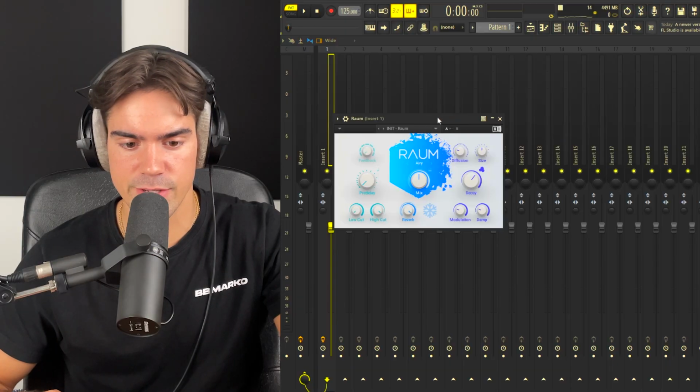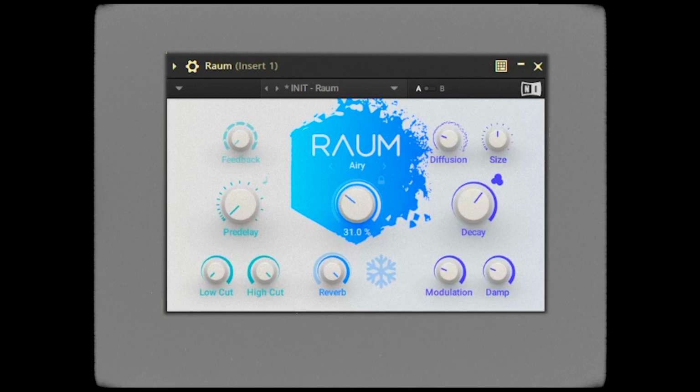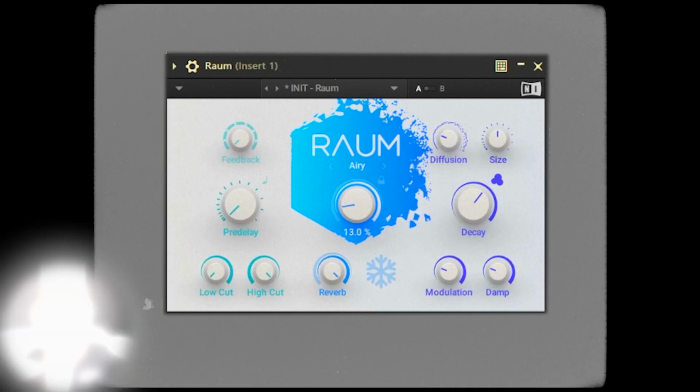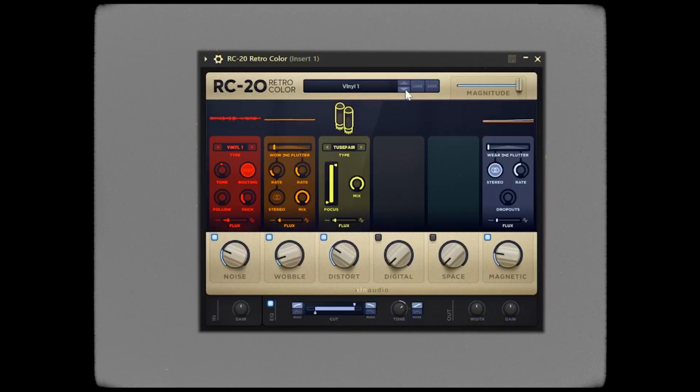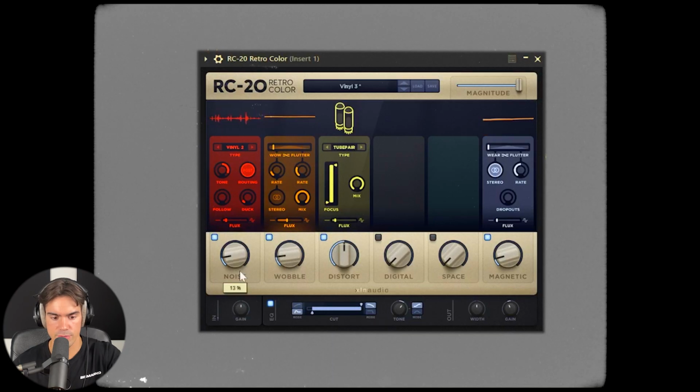Now, obviously, to get that Cubeatz type of sound, we definitely need to add some effects to the guitar. So the first thing we're gonna do is just open up a little bit of reverb. This is just to create some more ambience on that guitar, get a cleaner sound over it as well. Then we also want RC20 to really get that vintage sound. Cubeatz are very well known for this.